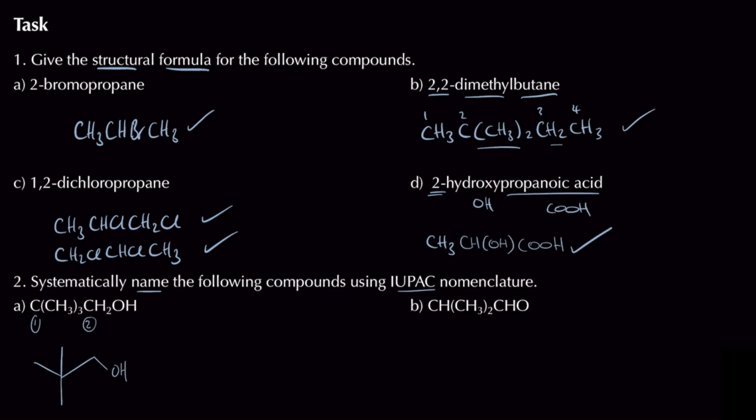You can use displayed formula as well, but then you're going to name it. So in this case, you can see over here, if I were to follow IUPAC nomenclature, I end up with 1, 2, 3 carbon atoms, a branch here, a branch there. Position 1, I've also got an alcohol over here. So in this case, I'm going to say I've got 2, 2, and it's going to be dimethyl, and then it's going to be propan because that's the longest carbon chain, and then 1-ol itself, and there's that one done. So yeah, nice easy example. You need to get comfortable with this, and I would recommend that you practice as many as you can because it comes up quite often in the alkenes and the alcohols topic.